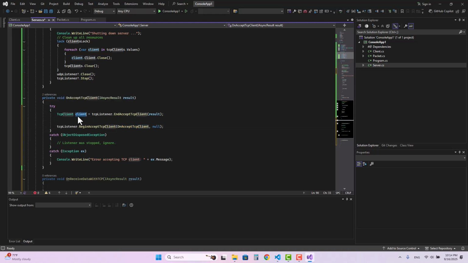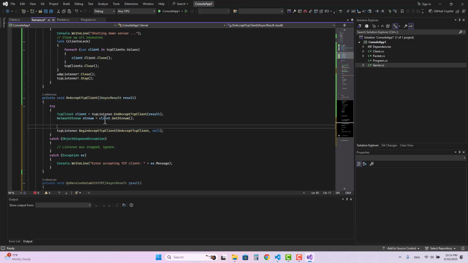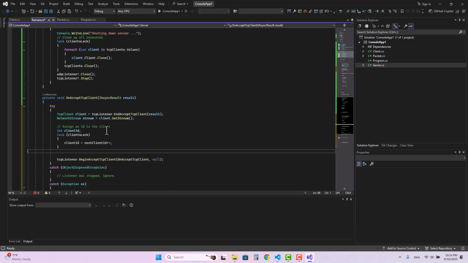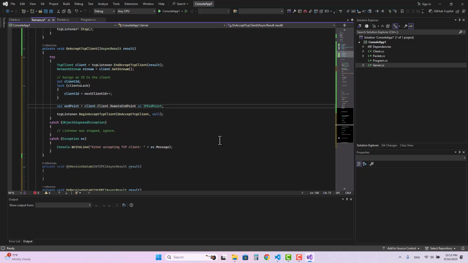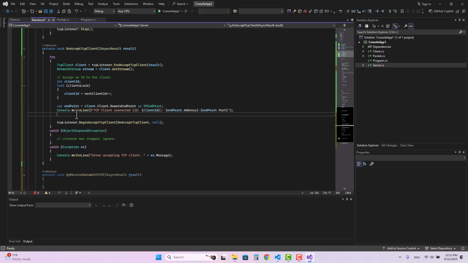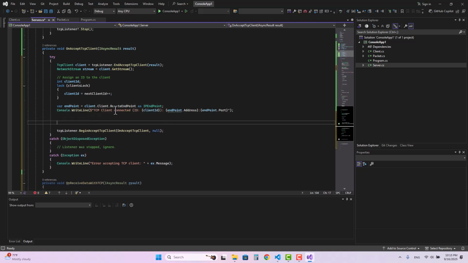So now that we have the client, we can get the stream of that client, the network stream of that client, to use it for sending and receiving data. We can assign an ID to this new client. So let's also get the endpoint and print a log using it, saying TCP client connected. That is its ID, and that is the IP and port.